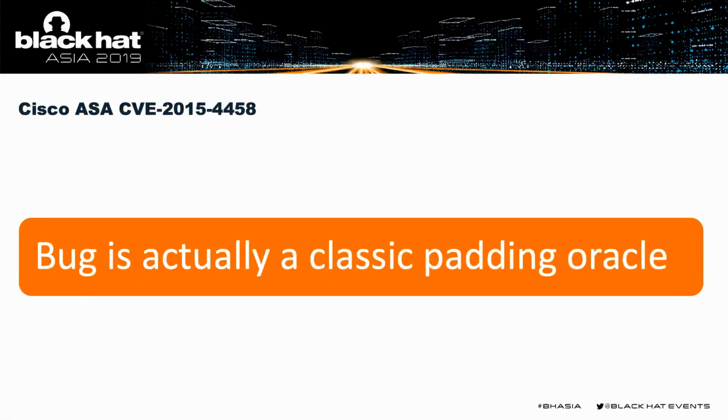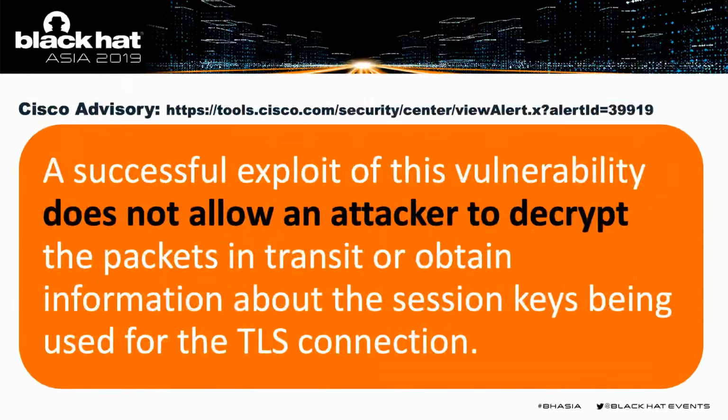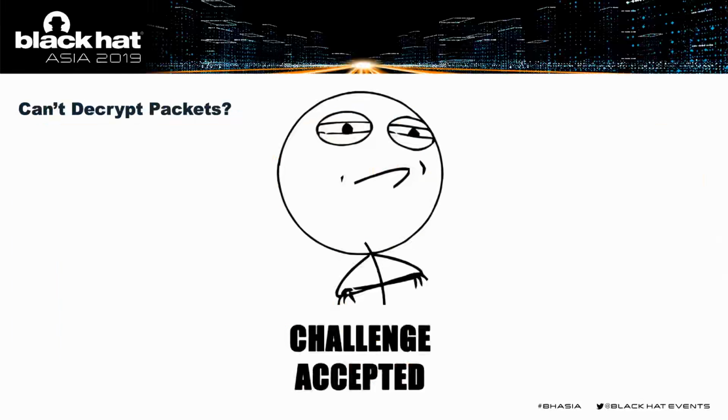Now, I look at this bug and I see a classic padding oracle, but MITRE looked at this bug and they said it could allow man-in-the-middle attackers to spoof TLS content. Cisco was more direct, saying a successful exploit of this vulnerability does not allow an attacker to decrypt the packets. And I saw this as a challenge, and I took that challenge.